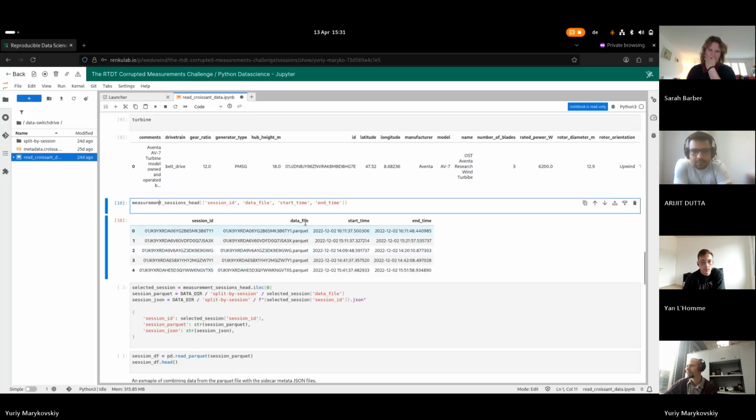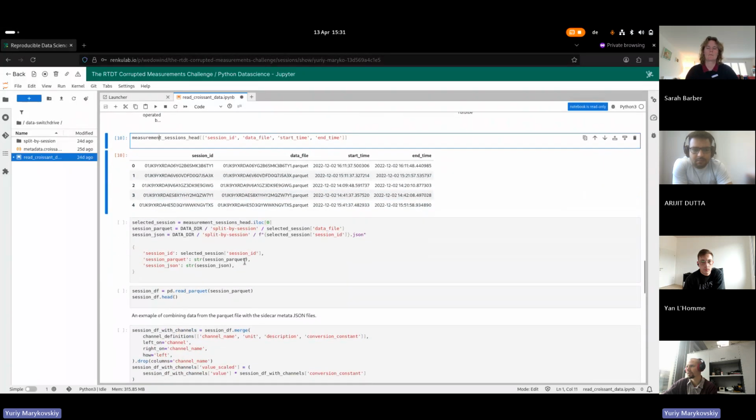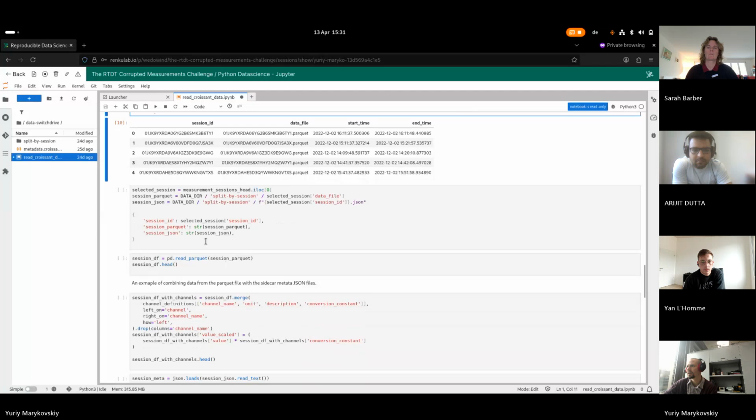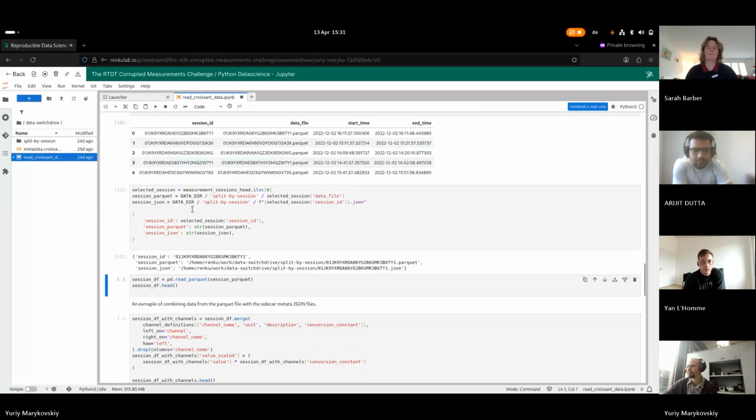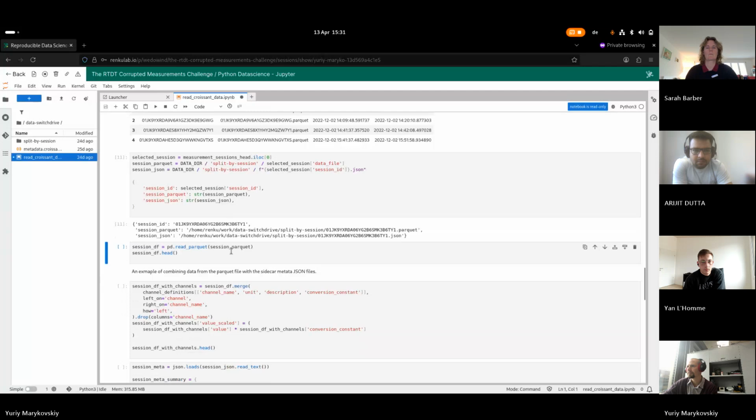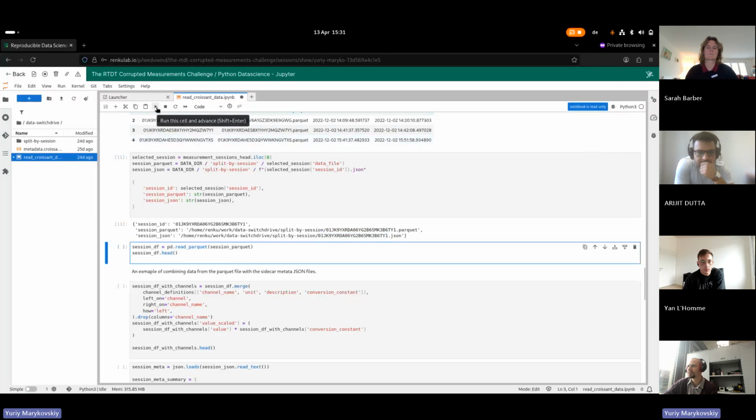This is just a head, to see how the measurement sessions look. You can look at the selected session, at what file it refers to, because they're split by sessions now.